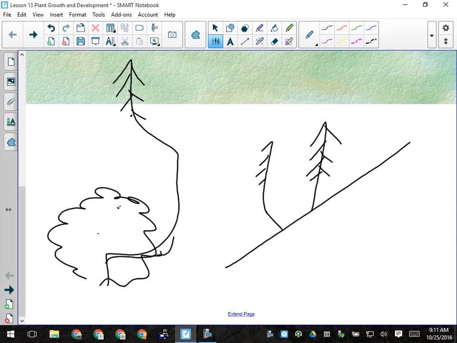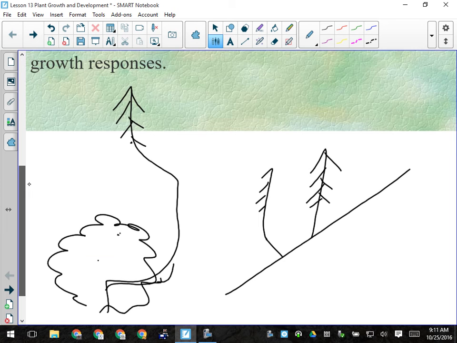Now remember, they don't just bend the trunk. This is where the top of the plant would have been, and then it would start to grow and add growth in one direction. Over the course of time, that results in the bending of the plant. Everybody follow that? Those are called tropisms. We're going to talk about the tropisms a little bit later on here.